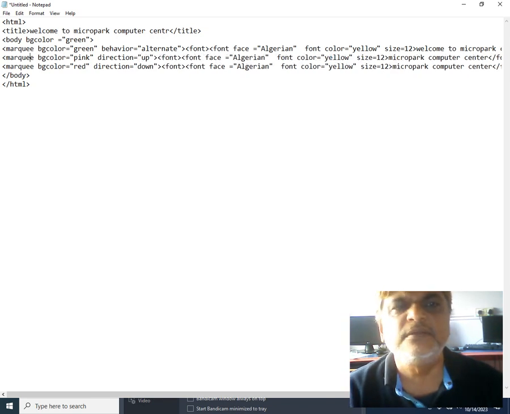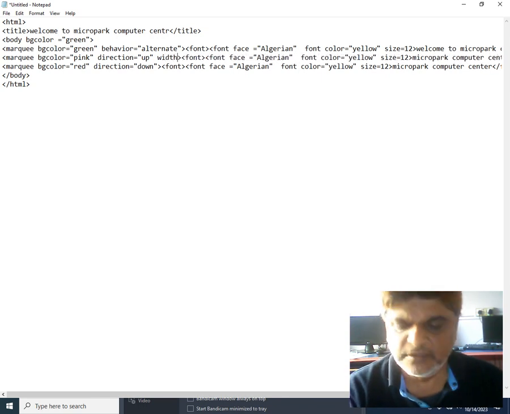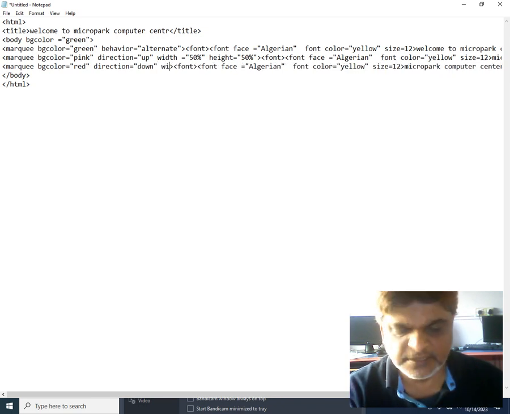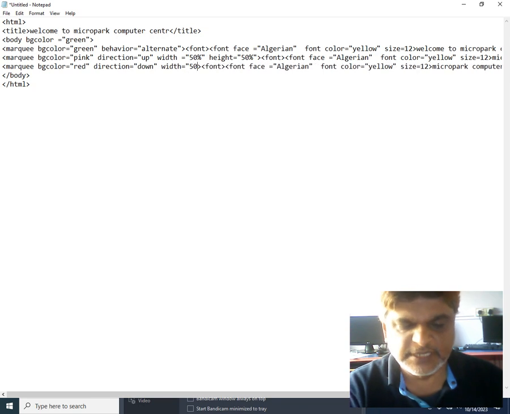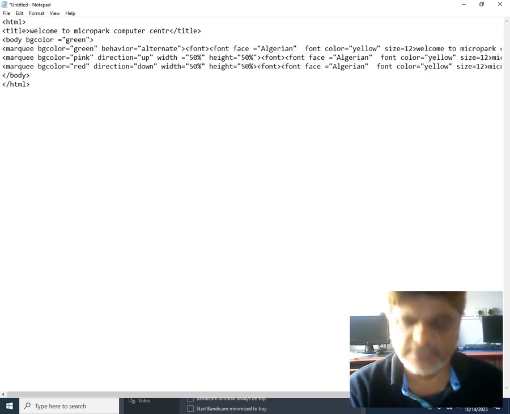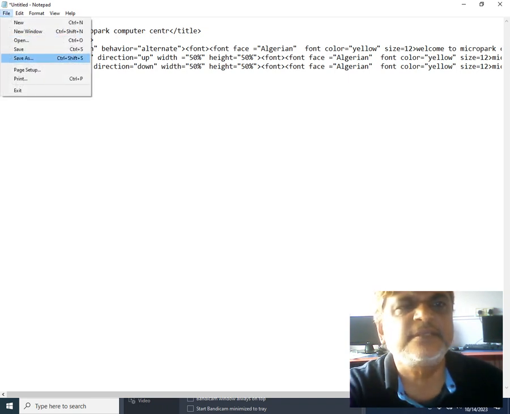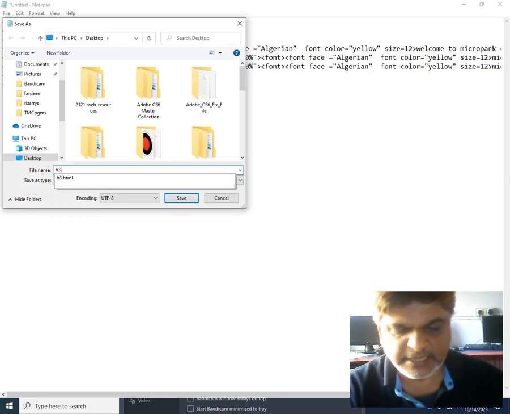Now suppose here you have an option called width and height. I'll say width equals 50%, then I'll say height equals 50%, and here also width equals 50%, then height equals 50%. Now I'll go to File, Save As, and give it h3.html.